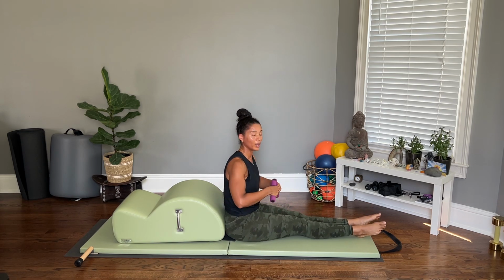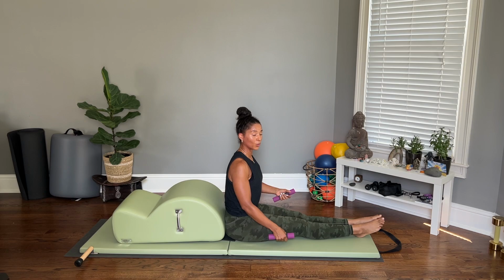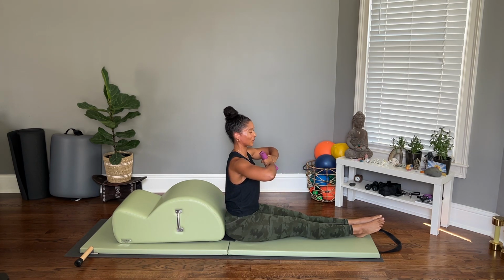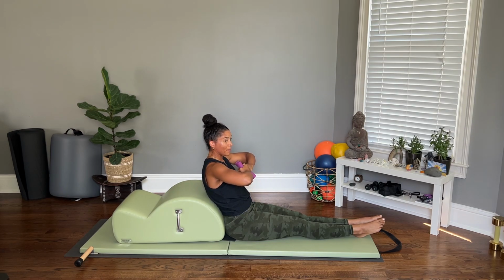Now this is where you need your little weights in your hands, if you want them, right? If you don't like them, you can always throw them away, but I like them just to give a little bit of connection here. Sit up really nice and tall, pull the abdominals in deeply, and we're gonna go into rowing 3 and 4. Arms are out in front of us, pull the knuckles into the chest, and just test your distance from the barrel. Pull yourself into the barrel, let yourself go all the way back to your rib cage.